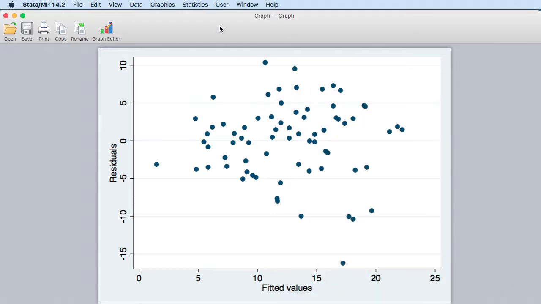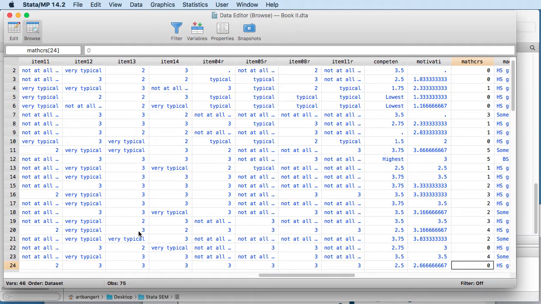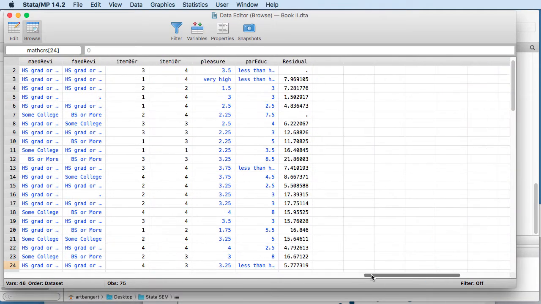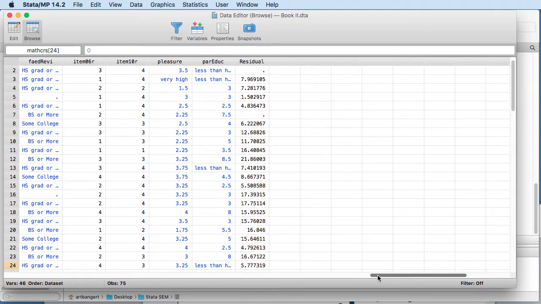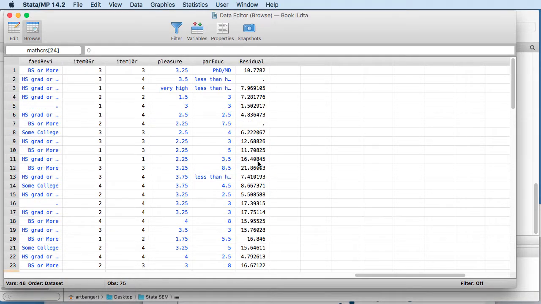And I'll cancel that, and I'm going to go back up here to Browse. And if I go to the end of my data, you can see here are the residuals. So it created a new variable for me.